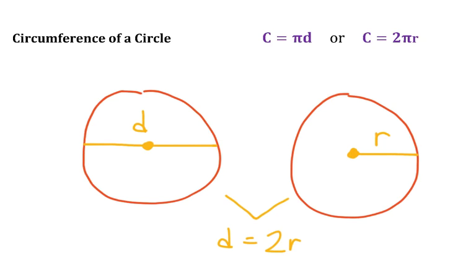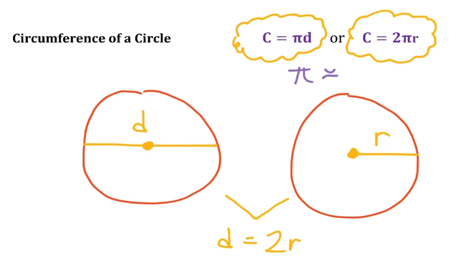So that's why when we talk about finding the circumference of a circle, we can either write it as circumference is equal to pi times diameter, or circumference is equal to 2 pi times the radius. So pi is this nice irrational number. It's really the ratio of a circle's circumference and its diameter. And it's this crazy number that never repeats and never ends. So in this video, I'm going to be using a decimal approximation for pi. Pi goes 3.14159 on and on and on. But in this video, we'll be using a common approximation, which is 3.14.